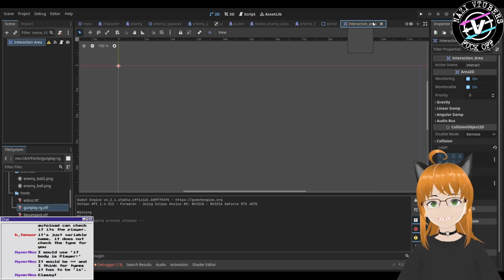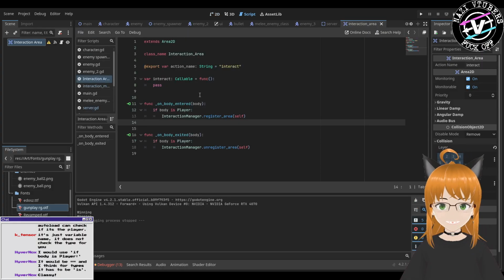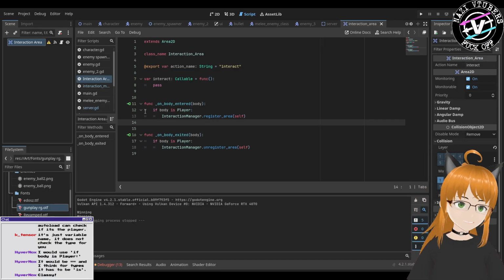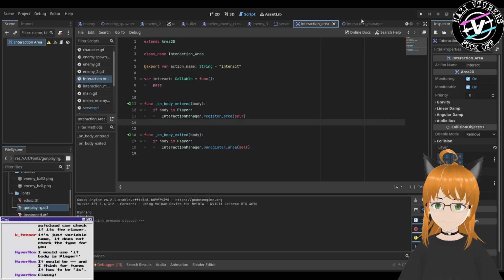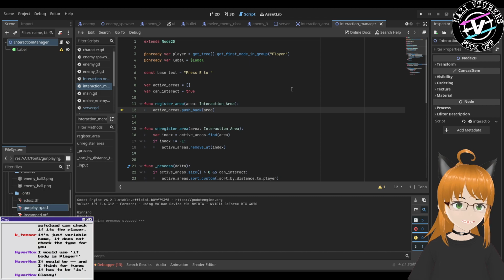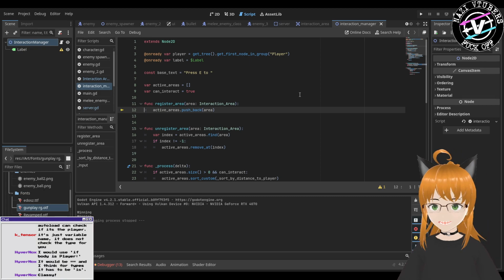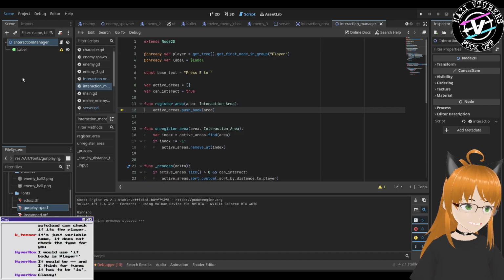Okay, it only needed for us to make an interaction area class that is just really quickly checking if, you know, the body entering is actually the player. Kind of stupid that I didn't do that in the beginning. And the rest is just working, I guess. Save all scenes.